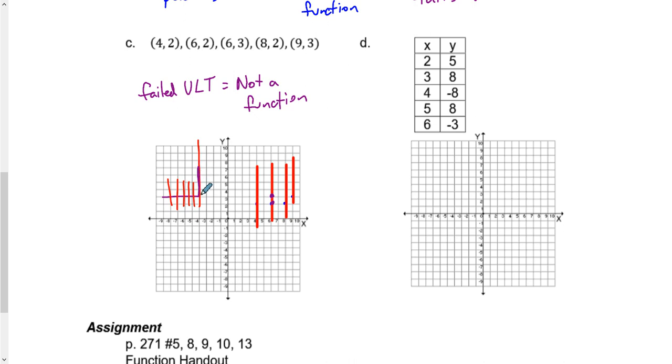Because it's overlapping with this entire L, in technicality there's an infinite amount of solutions in between wherever the top part is and the bottom part is, because you are dealing with every single decimal value in there. So it's failing here, here, here, here, here. Our vertical line has touched the graph multiple times, and if it's touched multiple times, this one also would fail.